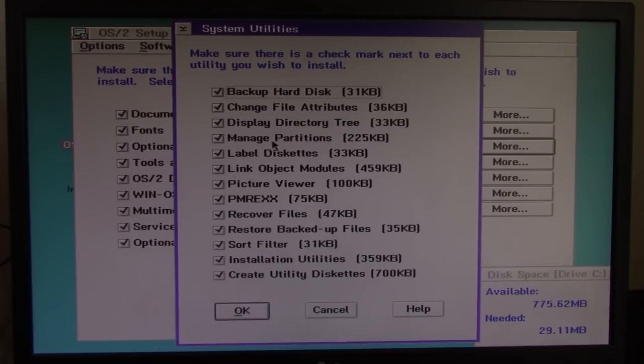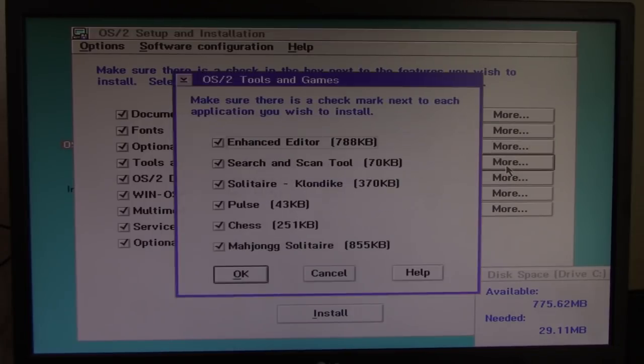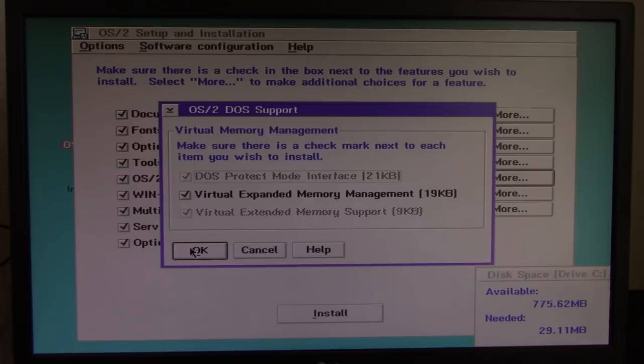We certainly want to be able to manage partitions, view pictures. Now their picture viewer is very limited. Create utility disks, of course we want to do that. Tools and games. Now it comes with solitaire, chess, and mahjong. But we also want an enhanced editor, which is a text editor more geared towards programmers. OS2 DOS support, we certainly want that.